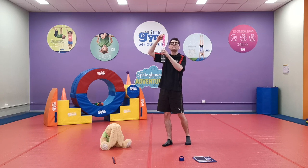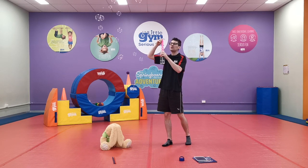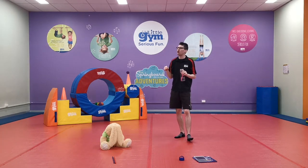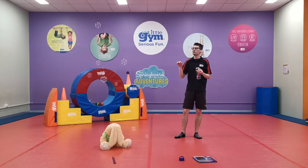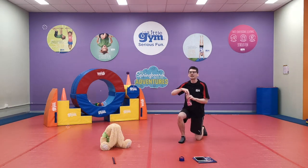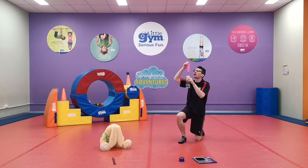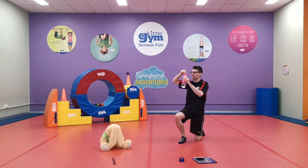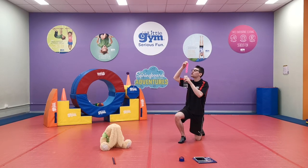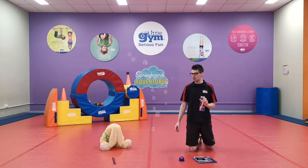Let's say bye-bye, bubbles. Bye-bye, bubbles. Remember, parents, you can continue at home. Bubble activities are great for the children to develop their hand-eye coordination and their eye tracking as they chase those bubbles across the sky. Bye-bye, bubbles. That's it, parents. Nice work. Thanks for joining in with bubbles.